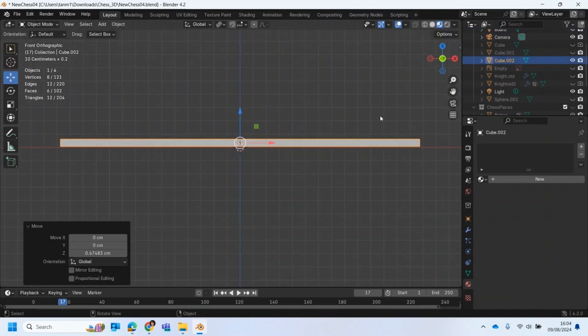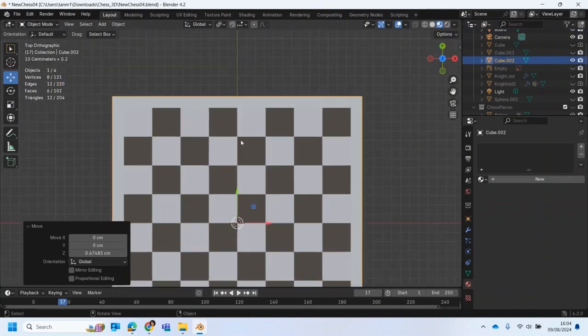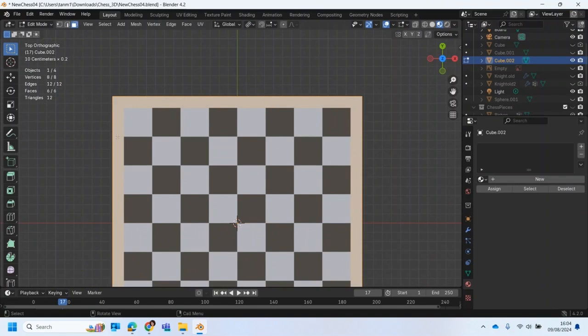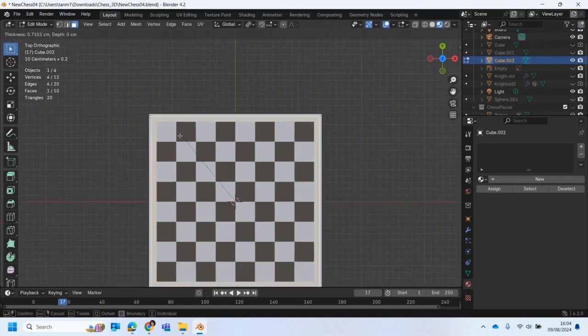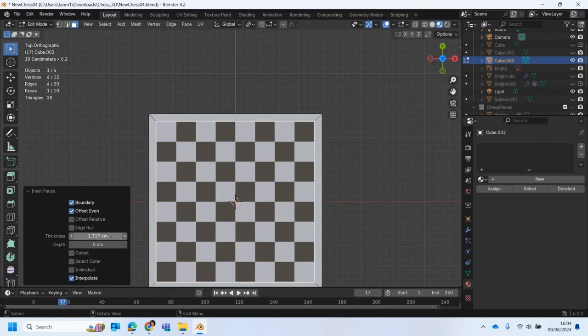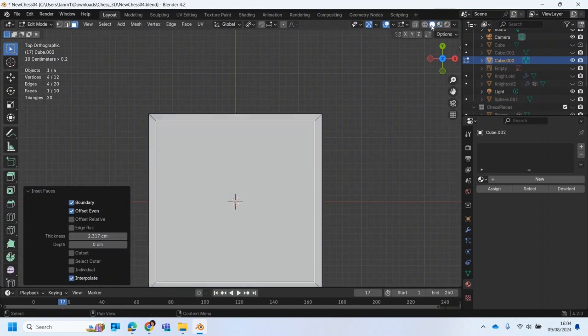Okay, so I'm going to press 7. And with my cube selected, I'm going to edit mode and select my top face and inset. I'm going to inset up to there. Right.